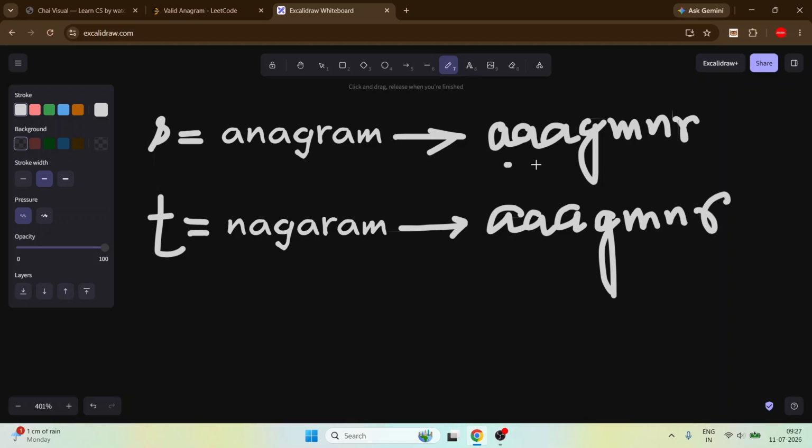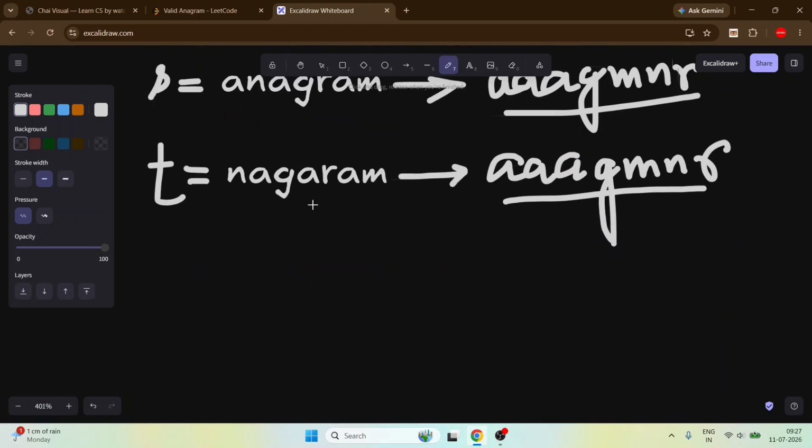You can clearly see these two strings are the same when we sort both of them. So if we sort both and get the same string, we return true, otherwise false.